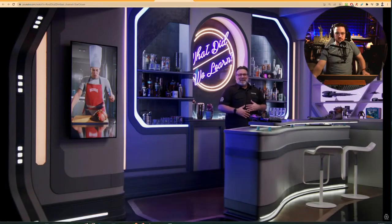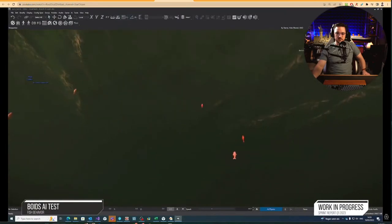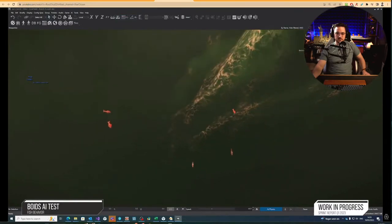And then some work on ocean fish here — completely, totally, and utterly unanimated. It's just a test of behaviors without all the motion parameters that'll make them look good one day. I'm including this as a test: if I see anyone on the internet saying these Star Citizen fish look great, I'll know you don't listen to a word I'm saying.